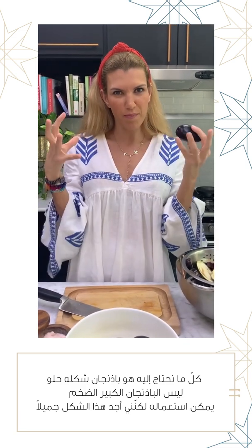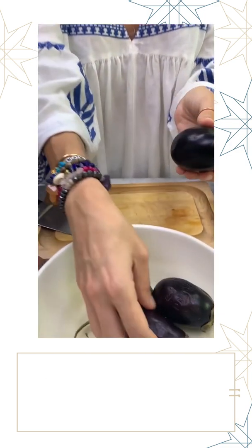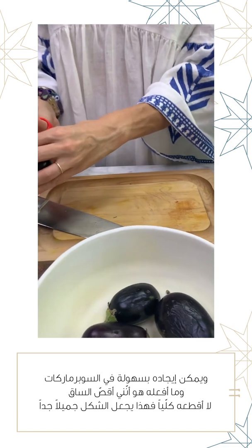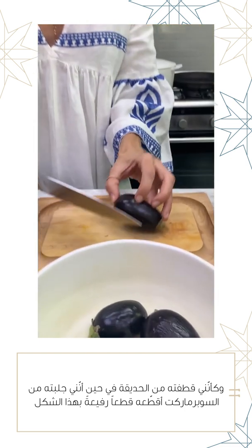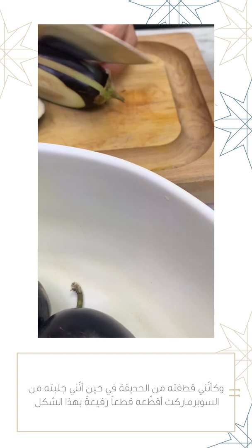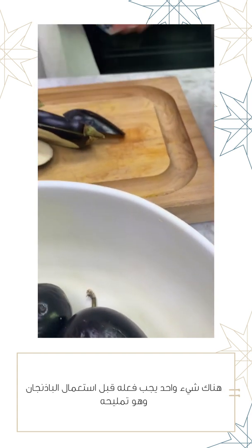So you don't want these big gigantic eggplants. You could use them, but I find these so pretty, and you can easily find them in the supermarket. What I do is I just trim the stem. I don't even chop it up because I think they look so pretty, like I just plucked them from the garden, when in reality I went to the supermarket. And I just slice them thinly like this.